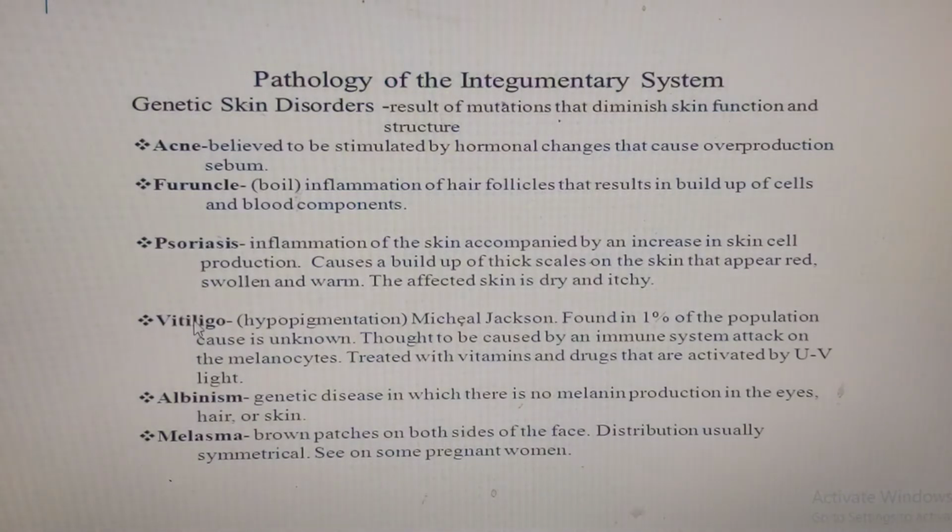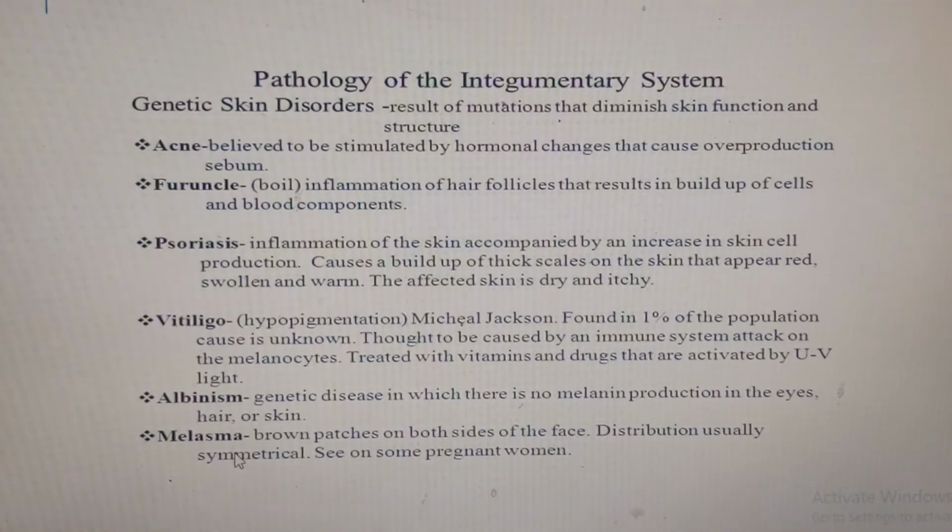Then we also tend to see something like vitiligo, and vitiligo is hypopigmentation, such that melanin production is diminished because of autoimmune destruction of melanocytes by an individual's own immune system. It's happening in about 1% of the population. Now, albinism, which is inherited in an autosomal recessive manner, could also lead to hypopigmentation, but in fact, absence. So no melanin is actually produced at all. So we tend to see no pigmentation in the eye, even in the hair, the skin as well. But in vitiligo, you may see some patches of melanin in some areas, but in albinism there is absence altogether.